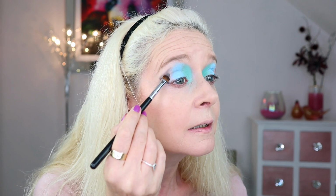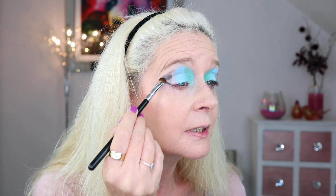Okay, so we've got the overall shape. I just need to fill that in pretty much now, and then blend it into the blue once I've done that.